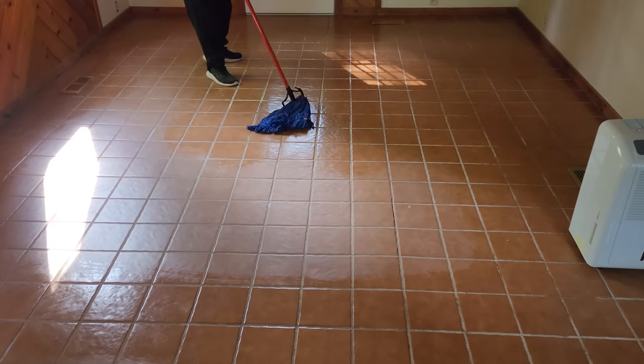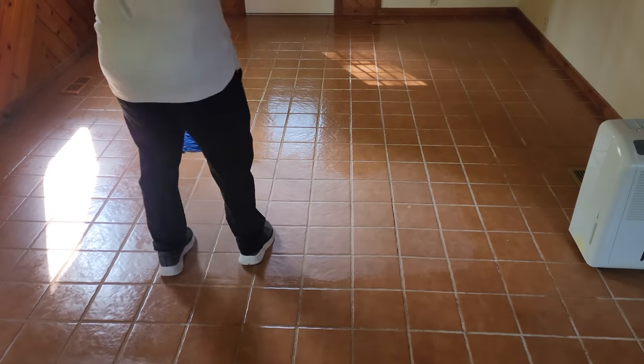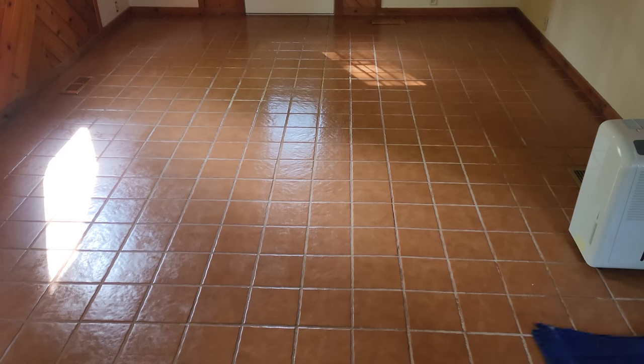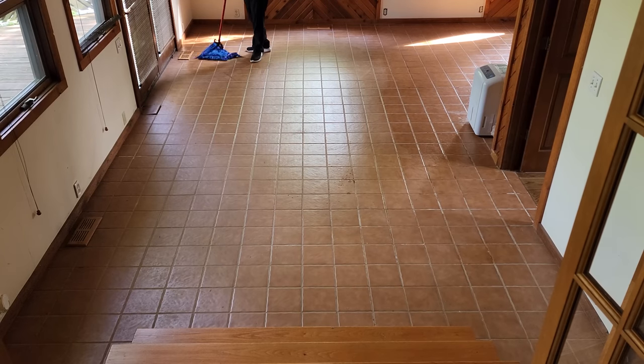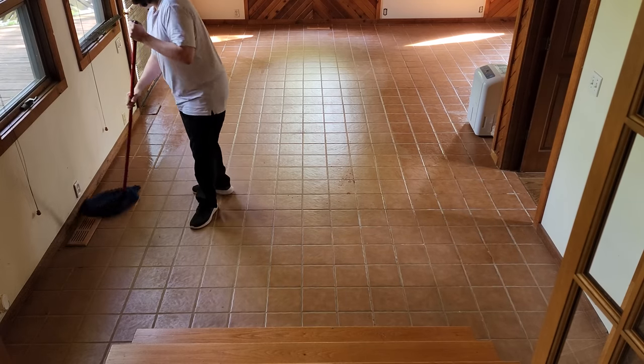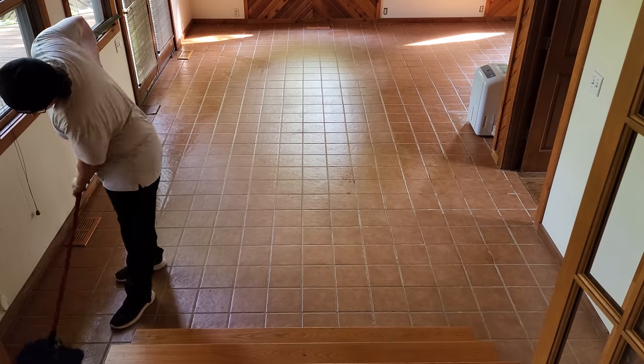Man, I'm telling you, after all this mopping, Jason was sore. I was too, after all my sweeping, and especially the windows. If you ever wonder what wears you out the most when you're cleaning a house like this, it's windows. Because you're wiping the windows in a different direction than you wipe countertops. You're going vertical instead of horizontal.